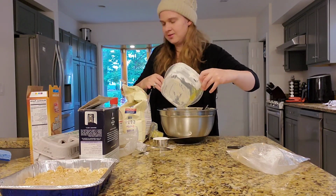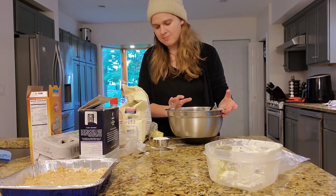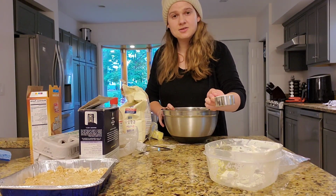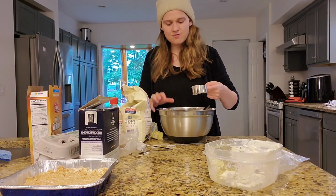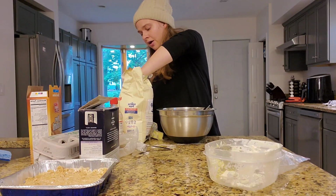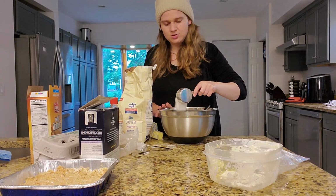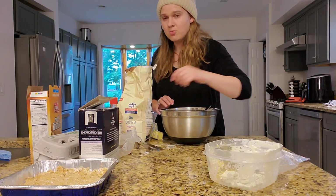The next ingredient that we need is our sugar. We need 2/3 of a cup of sugar. So not a full cup, just a little bit. This is a measuring cup and it says 1/3 of a cup. So we have to put 2 of these inside. That's 1. Again, we get some more sugar. And that's 2/3 of a cup. So not to the full cup, but almost.